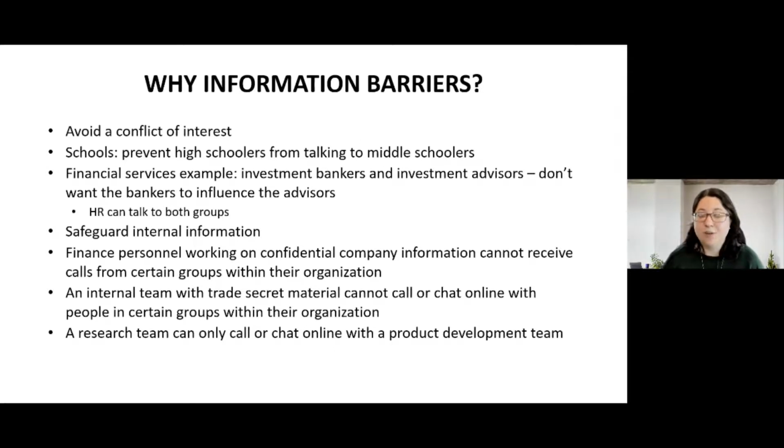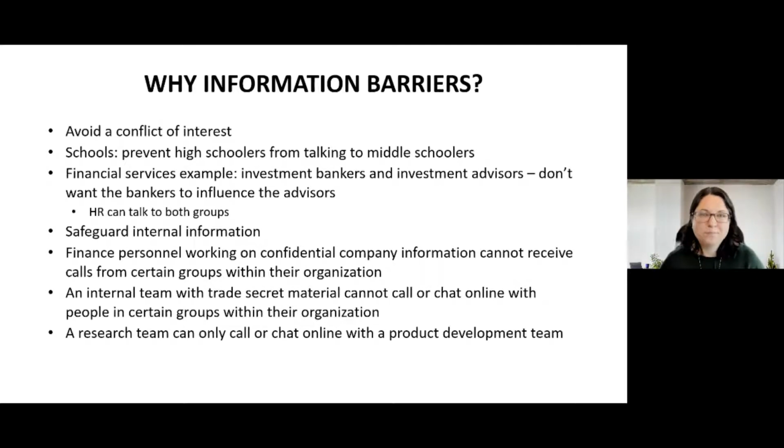Where I see this used a lot is in finance organizations, where you don't want to have the day traders talking to people who are placing a valuation on different stocks, because if they could talk to each other, they could potentially collaborate to artificially inflate or deflate the price of the stock. So it's just better if you could use something like information barriers to keep the two groups from speaking to one another.